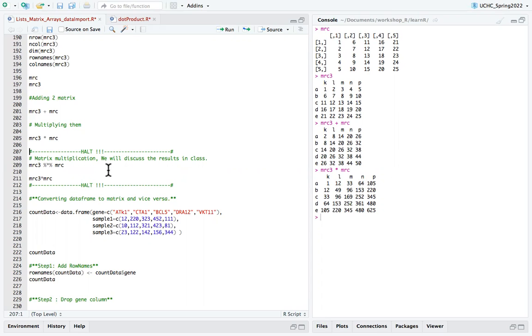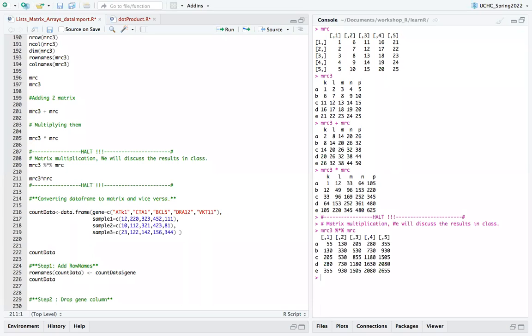Finally, when I was concluding the session, I showed you another kind of multiplication, generally referred to in linear algebra as the dot product of two matrices. This looks really different from what we have seen before. It doesn't look like an element to element multiplication, so it's a little bit more complex. And the question is, why do we need dot products, and how can they be really useful?